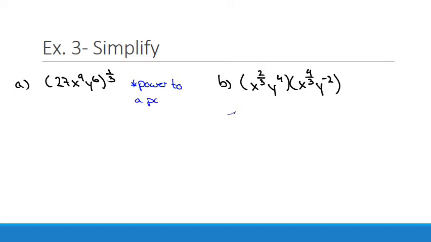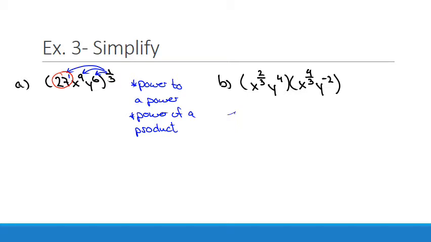Sorry, guys. Kind of lost my ability to speak there for a second. Okay, so power to a power, we know we multiply the exponents. And then now power of a product is what I was trying to say before. With power of a product, if you recall from the video I made last time, that's when you end up just distributing your exponent to every power that's inside. Before I do that, I should remember that my 27 has an exponent as well. So this 1/3 is going to go to each of these exponents. Students often remember the back two, but they forget this 27 has the exponent as well, so it'll receive the 1/3.